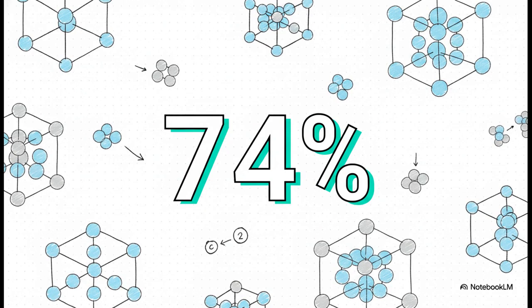But nature's absolute ultimate packing hack is that face-centered cubic cell we looked at a minute ago. By forcing atoms onto all 6 faces, materials like aluminum, copper, and calcium manage to squeeze atoms into 74% of the available volume. That leaves only 26% as empty space. For spheres arranged like this, that is literally as tightly packed as they can possibly get.